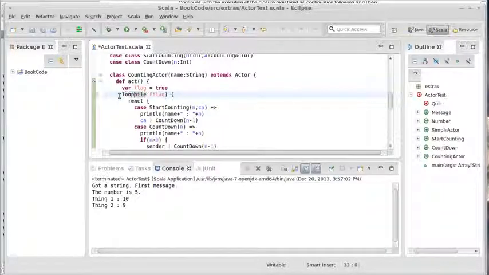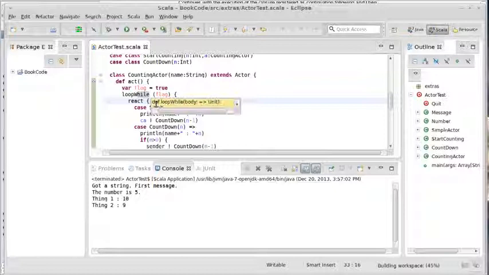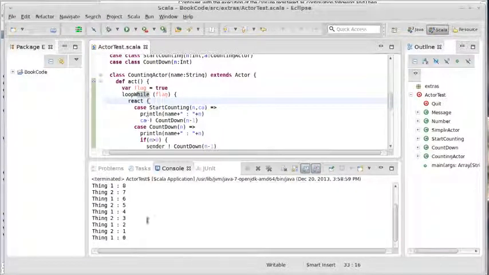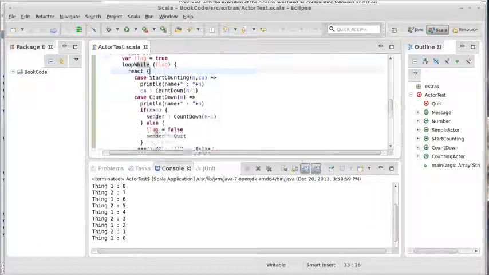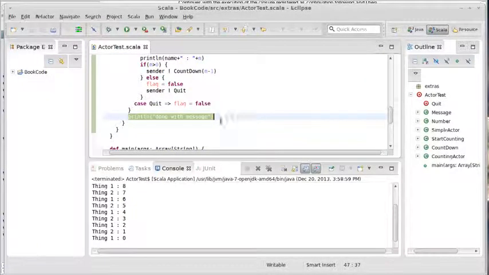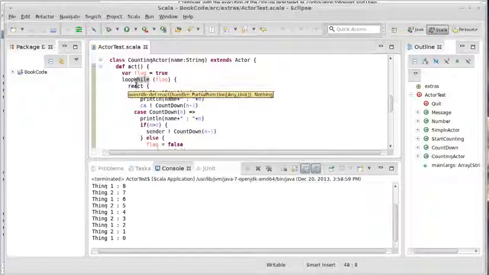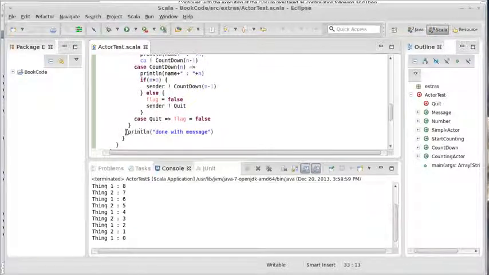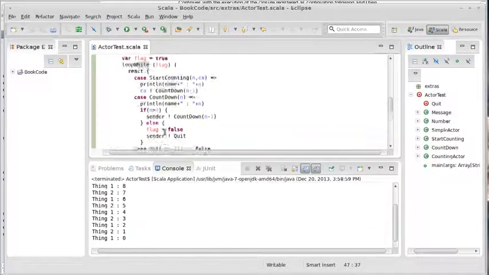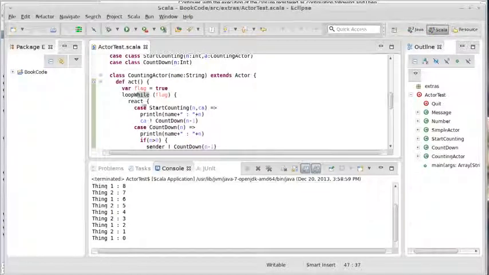When we put this in the code, I can write loopWhile, and it has the same flag there. And now when I run it, you'll see that the things count down the way they were supposed to. Still note though, this did not print. Once again, react does not return. There's basically some magic going on in the background that allows this to not return, but to enter the loopWhile again. So anything you put after the react is still not going to happen. But you can make the react happen over and over again, either by using a loop or a loopWhile, despite the fact that it does not return on its own.